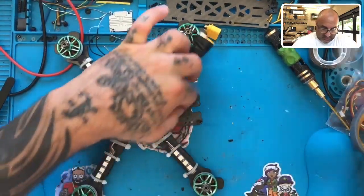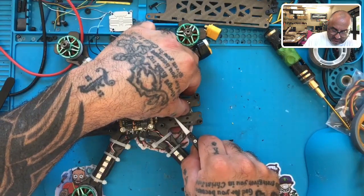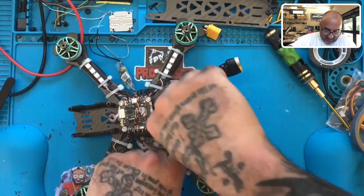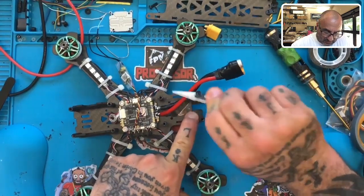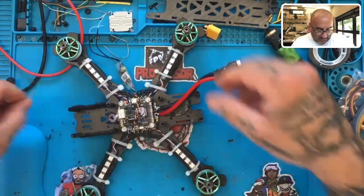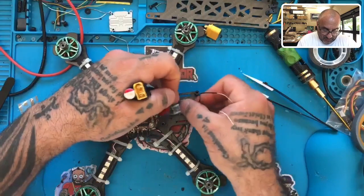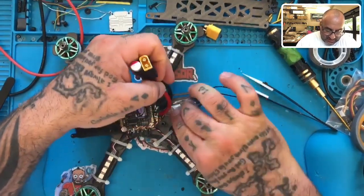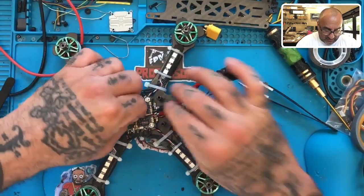Okay. And I'm going to pull back this other side here and just stick the receiver here. And if the customer wants to move it down the road, he can. But there'd be no need to if you don't want to. It can sit right here just fine. Okay. And then we'll run the antennas and lock those down accordingly.